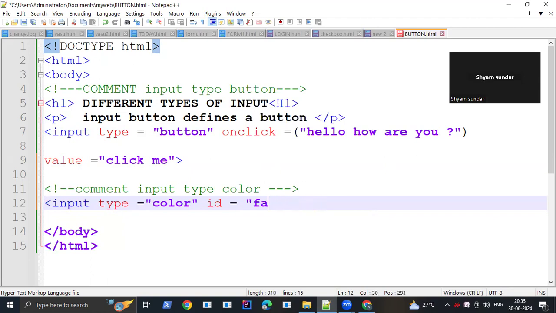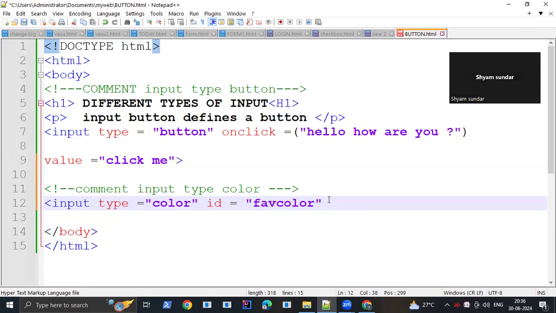Shortly if you want to write fav color, whatever. Now type is an attribute, id is an attribute, I told you in the previous classes. These color and fav color are values assigned to the attributes.